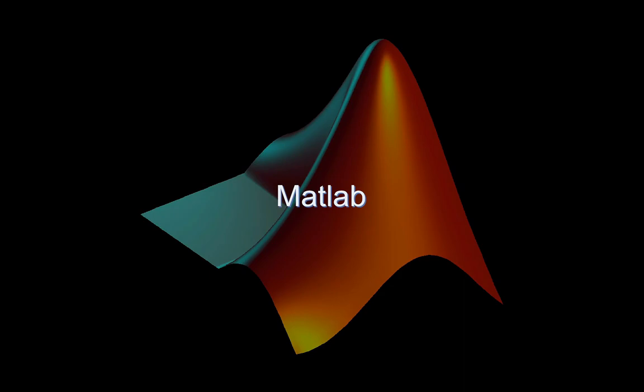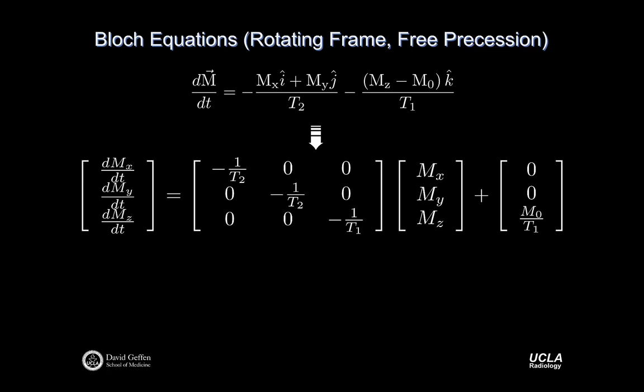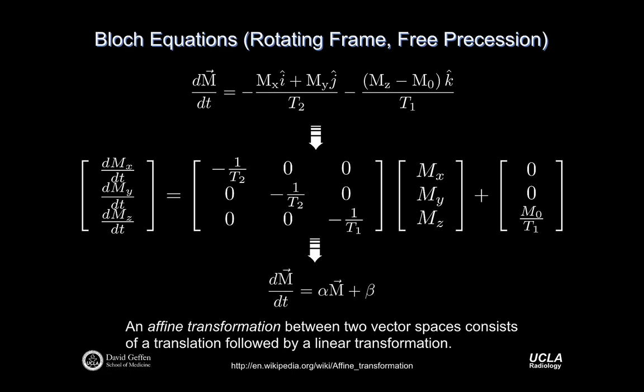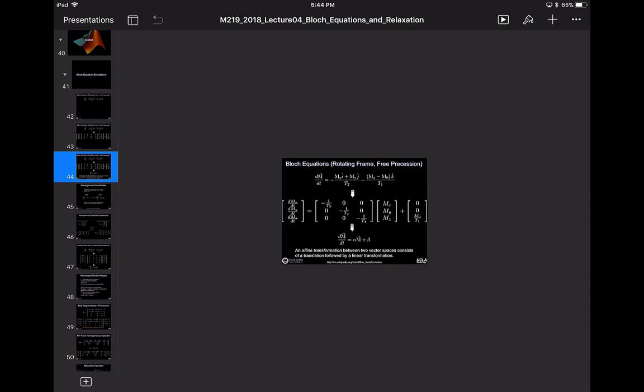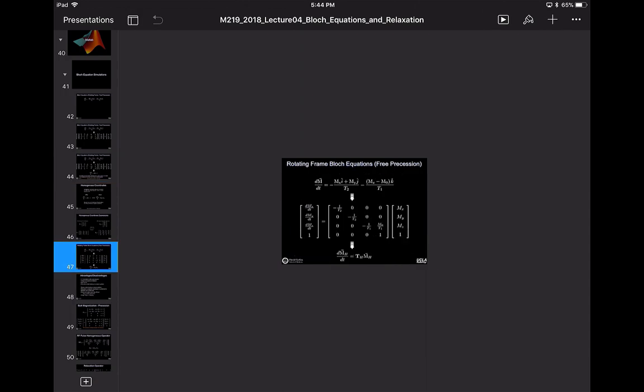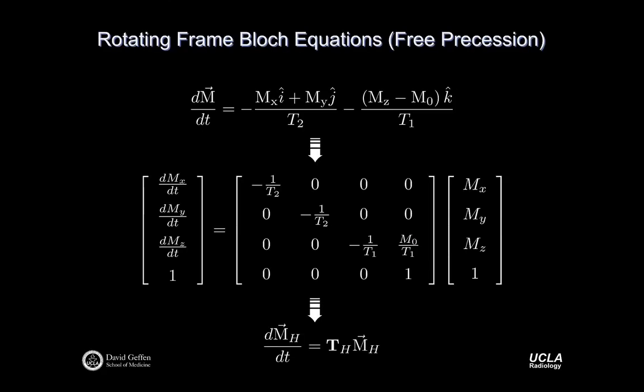So this brings us into, I want to talk quickly about some MATLAB stuff and then just open it up for questions. And remarkably, we're at the end of the hour here. So I won't spend too much time on this because I showed it to you already. This is the Bloch equations, rotating frame, free precession. This is what the expressions themselves actually look like. I'm going to back out of this for a second and just get to maybe this. So skipping ahead just a second.